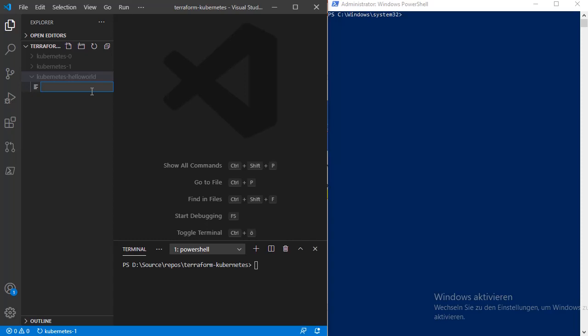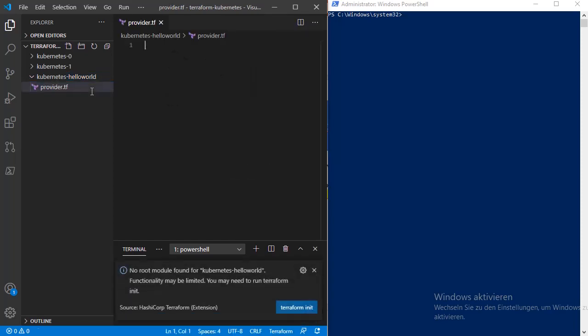We want to use the Terraform and the Kubernetes provider. The file must be named provider.tf. After that, I created it.